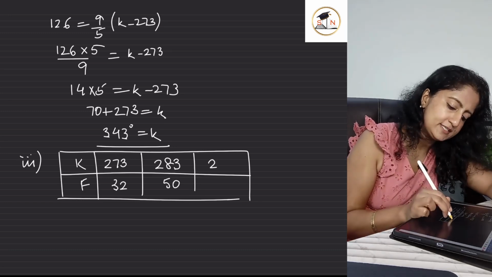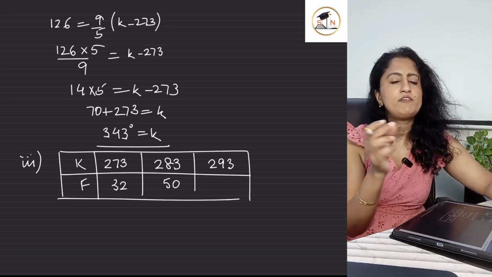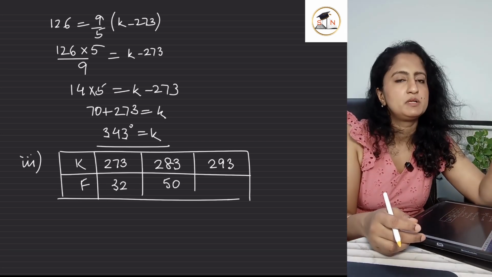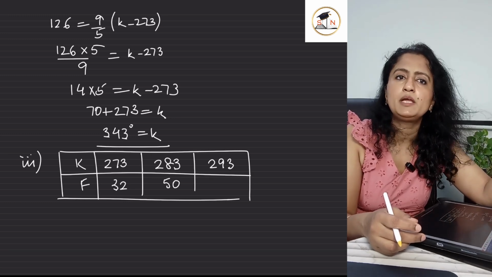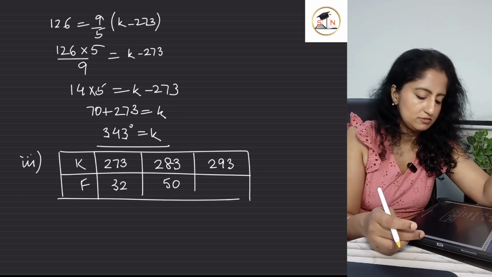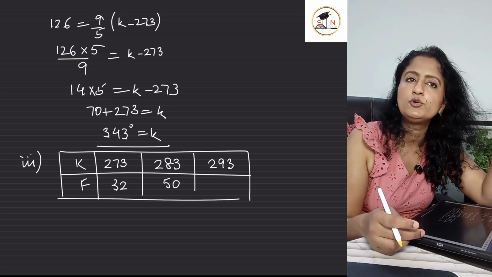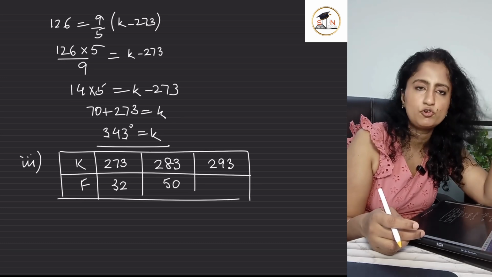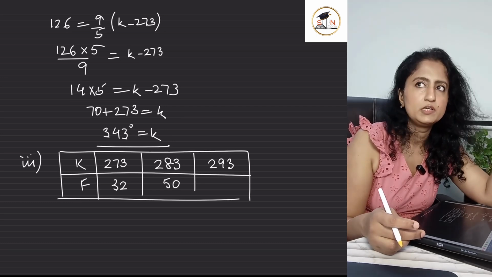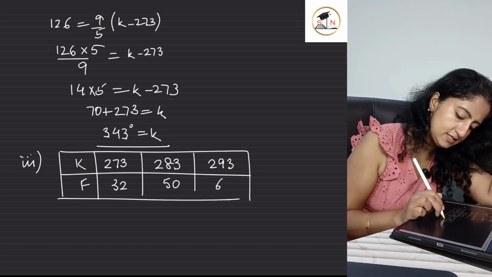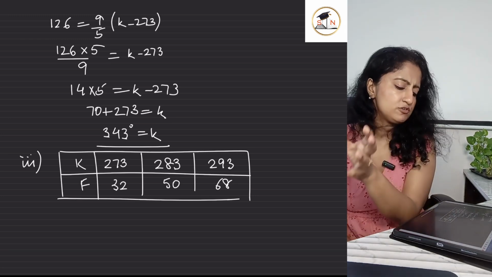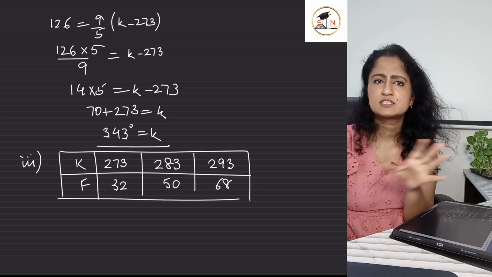Now, the next value, let's take 293. Why am I taking that? Because the difference is going to be 10, 20, which are easily divisible with 5, and the calculations are becoming simpler. So try to understand the logic behind taking these values. Now what do we get? 9 by 5 into 20, 5 and 20 cancel, 4 is left. 9 into 4, 36, 36 plus 32. So that gives us 68, right? So here we get the value of 68. Everything is positive. The values of K are big, the values of F are still fine, right?